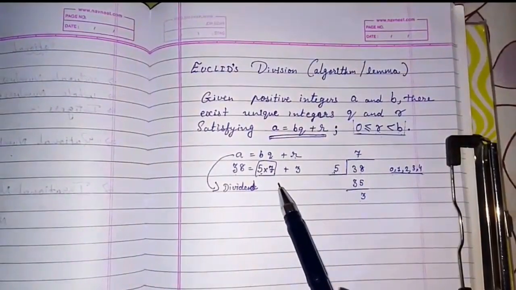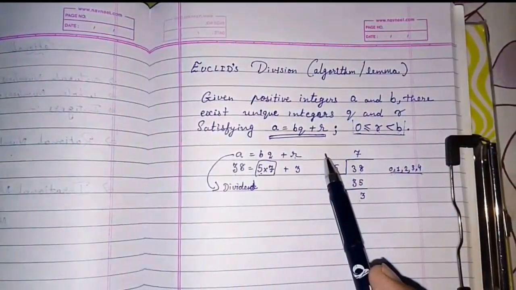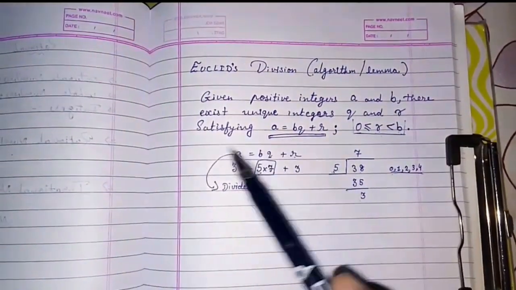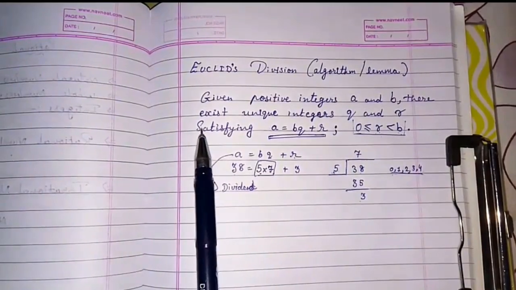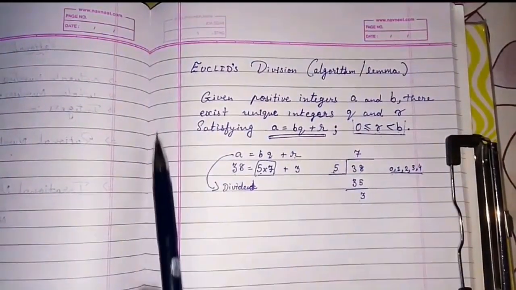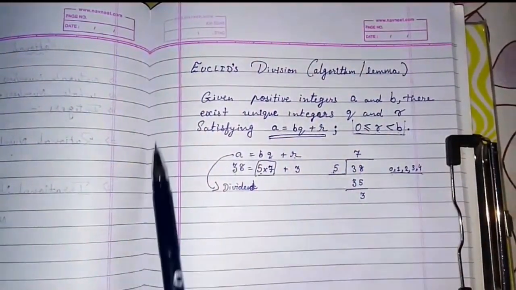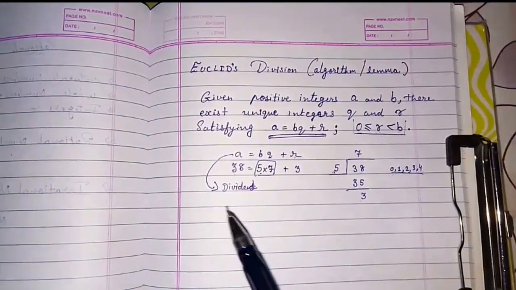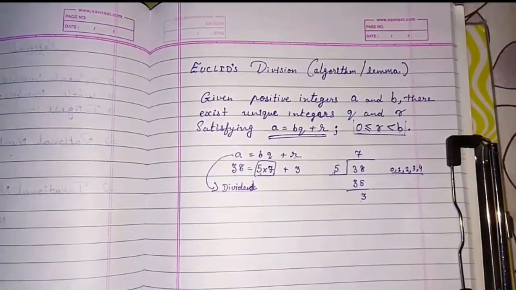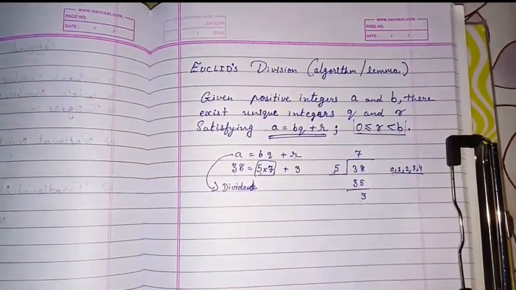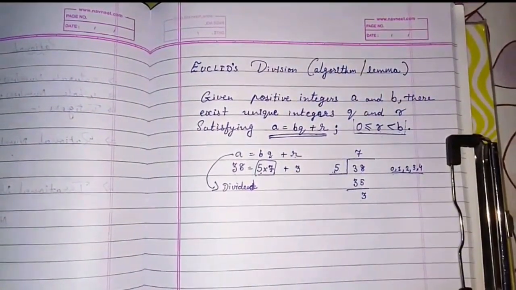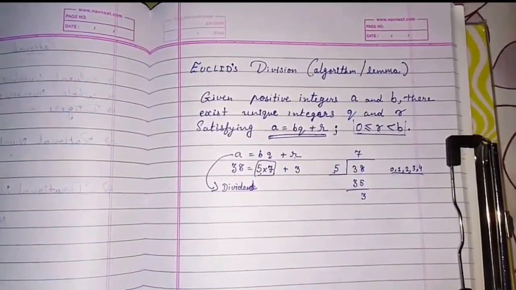This is something related with class 10th chapter 1. And I had explained in my previous lesson about rational and irrational numbers. Actually rational and irrational numbers are in 9th standard and it is the base for this 10th standard first chapter. So I am explaining this 10th standard first thing and again I am going to explain this chapter one more or many concepts of this chapter in my next video. So please subscribe to my channel. I am going to explain all the chapters one by one. Thank you for watching my video. If you like it please subscribe to my channel. I will bring more such videos for you. Thank you.